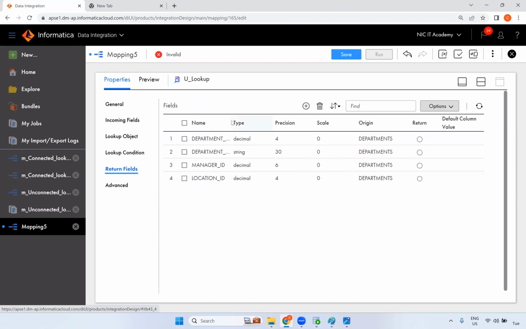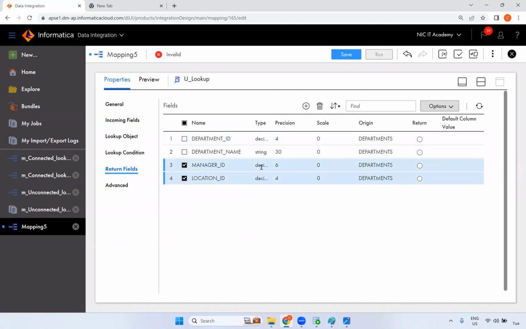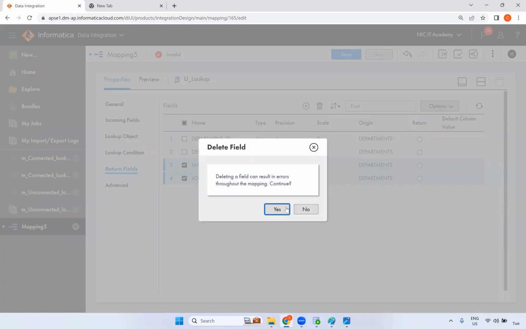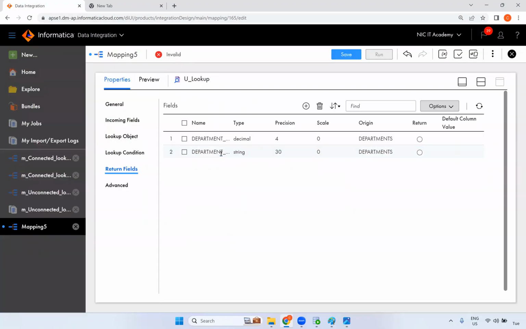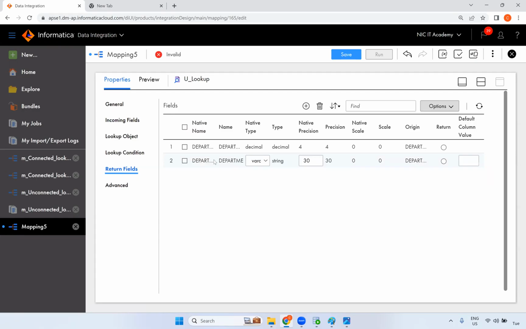You can go to the return field. In the return field, you can see department ID, department name. These two fields are not needed, so you can remove them. And this is the field, department name. If you want, you can keep it as department name; we cannot rename it here actually, so we can keep department name itself, no issues.